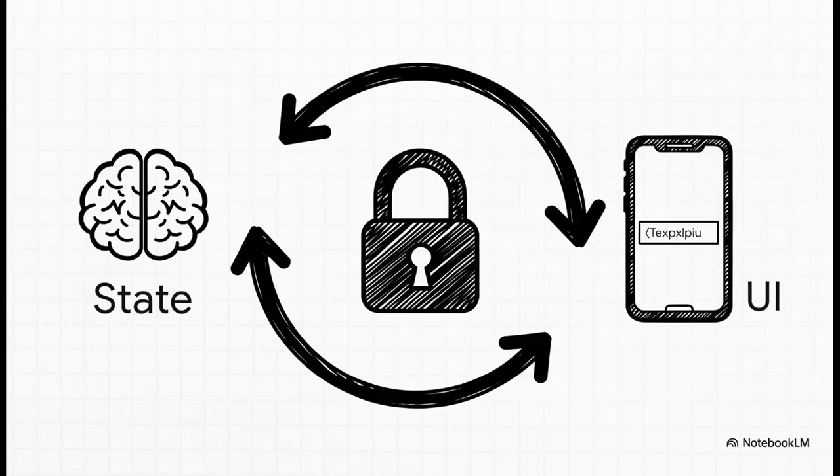And this is how we connect that brain to the UI. Look at these two props on the text input. The value prop is a one-way street from our state to the input. It tells the input what to show. Then, onChangeText is the one-way street back. It listens for every keystroke and sends the new text back to update our state. These two working together is what makes the component controlled.